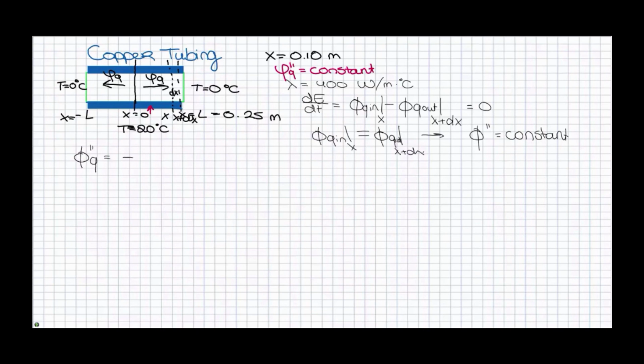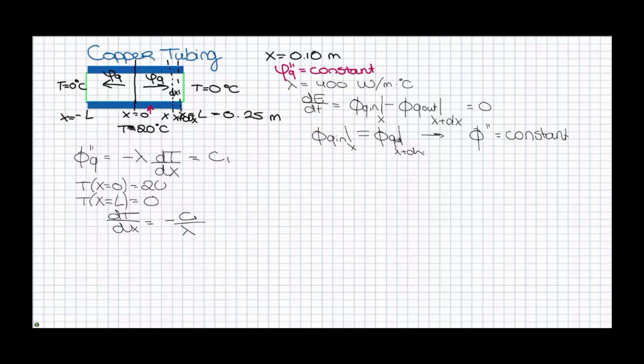Filling in the equation stated by Fourier's law for the heat flux gives this equation, which is constant, so we call it C1. Now we have to use the boundary conditions. The boundary conditions are that if x is 0, the temperature is 20 degrees Celsius, and at x is L, the temperature is 0 degrees Celsius because it's on the edge of the tube. If we now solve the equation, we get this.